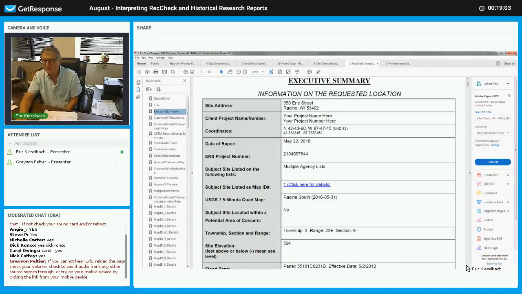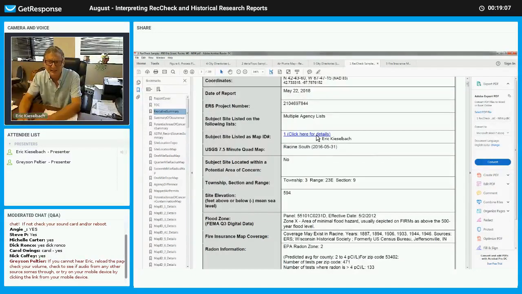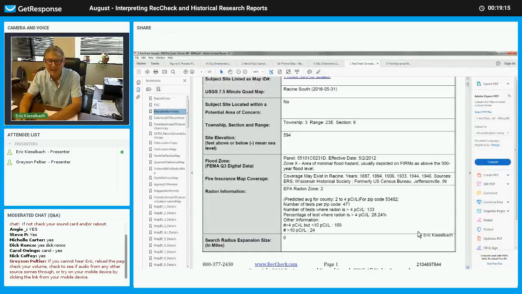And it should be, because everything's figured how far distance from you. So I know my site's listed, and I'm going to click on that in a minute. But then I want to go and look down. I've got my floodplain. I've got years of fire insurance map coverage that may exist. It's not guaranteed, because if your site's in the perimeter or rural area of that city, then you're just not going to find it.